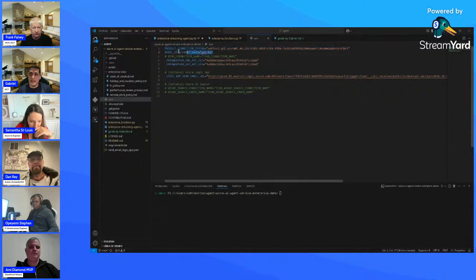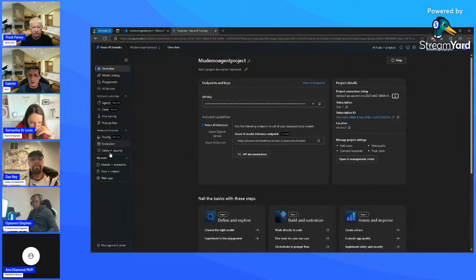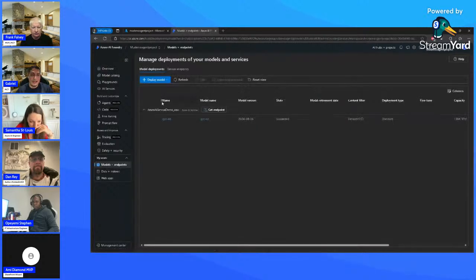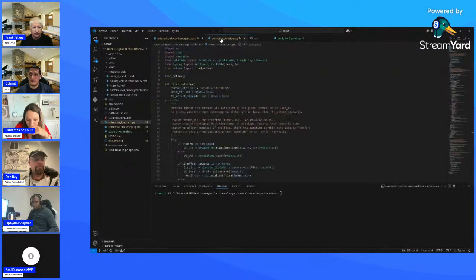The model deploy name is very important, because here you can see the name of the model. And then I configure this function.